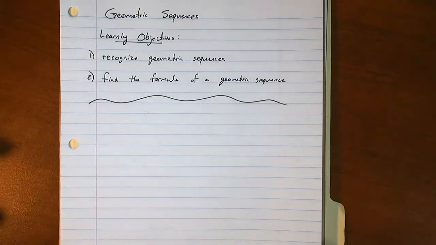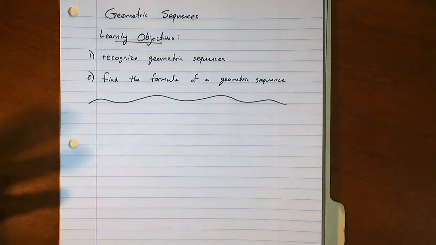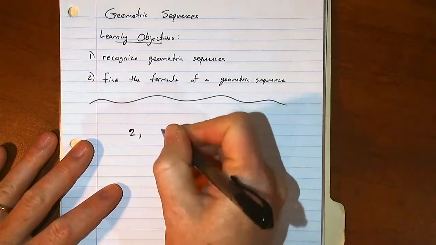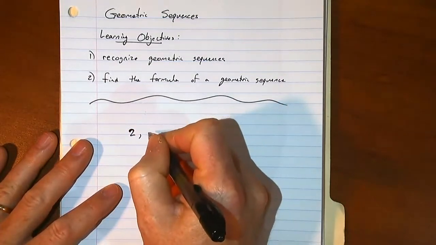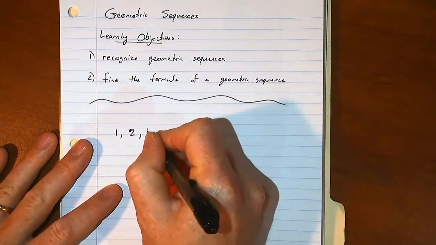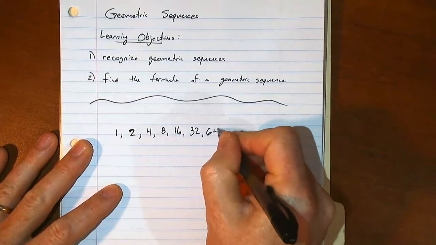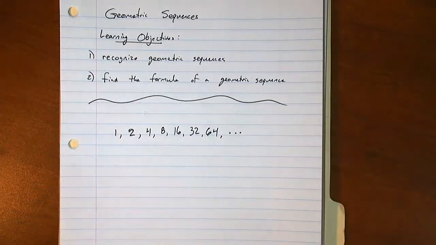You'll remember that the key to doing an arithmetic sequence was recognizing that they act the same as linear functions. Well, there's a similar key with geometrics. So if my pattern in a geometric is that I am going to multiply every single time, let's start with 1, 2, 4, 8, 16. If this is my pattern, that I am multiplying every single time, right? If you go back and you think about the functions that we have studied, when we studied linear functions, we found that they had a pattern that the y values are going up by adding. And so it makes sense that an arithmetic sequence would act like a linear function.